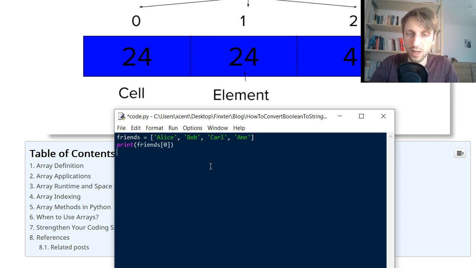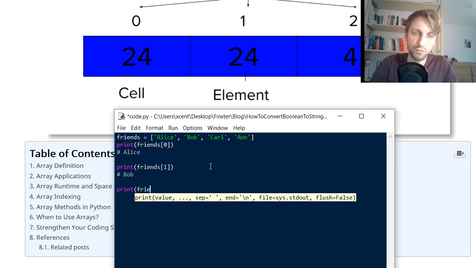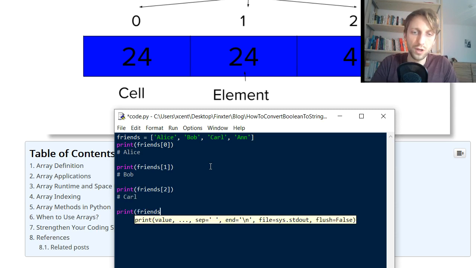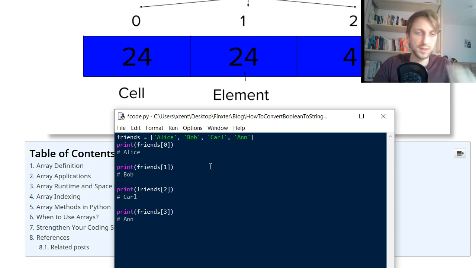So this would be the first element. The result here would be Alice. Then we can have print friends 1, and here the result will be Bob. Then we can have print friends 2, and the result would be the third element, which is Carl. And then we can have friends, just going over this slowly so that you really understand indexing, like this.